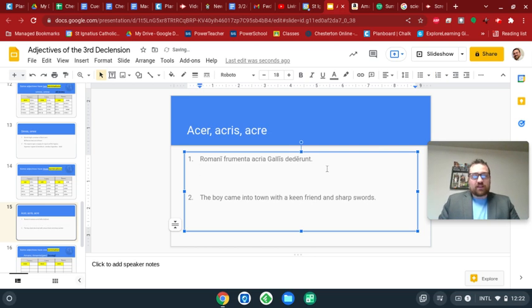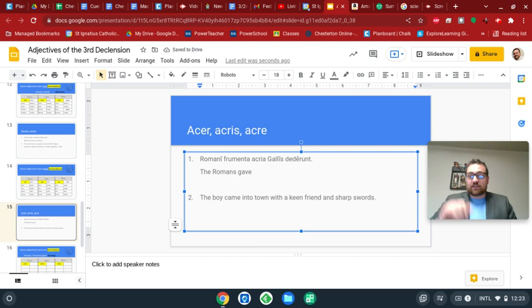Okay, so dederunt is our verb. It's a plural verb, so it means they gave. So who's the they that gave? Let's look over here at the beginning of our sentence. Does this make sense that this word would be our subject? Romani. Well, it's a plural. That means the Romans. Yeah, so we're going to say the Romans gave. The Romans gave. Now, what did they give?